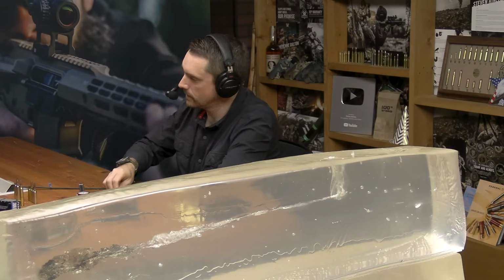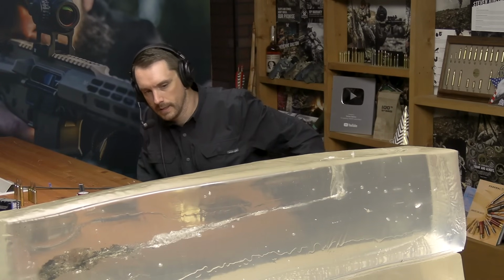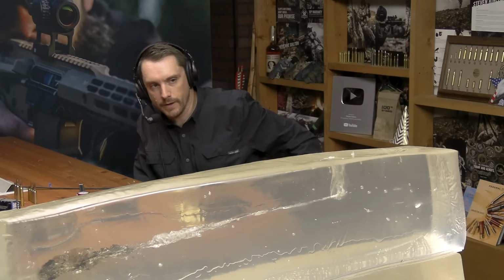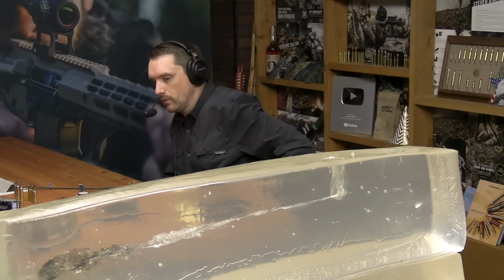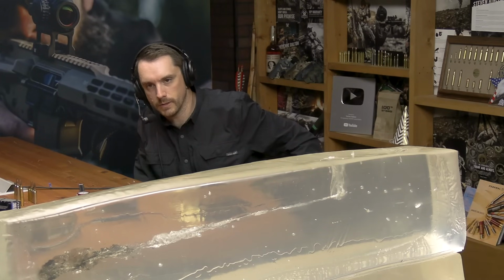Pretty standard performance. It's a soft point bullet. Power Shock's a great bullet. Killed a lot of deer. That certainly would have killed a deer. I think that would have killed an elk. I think it would have killed a moose. Would have killed just about anything you pointed it at. Sure. Did a fine job. You see that large increase of mass and velocity equates to not only a devastating wound channel, but good penetration. So 27 3/4 inches.